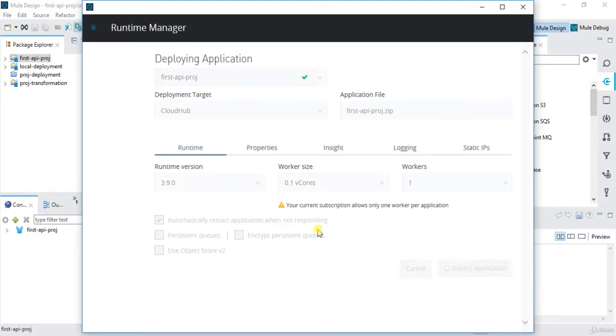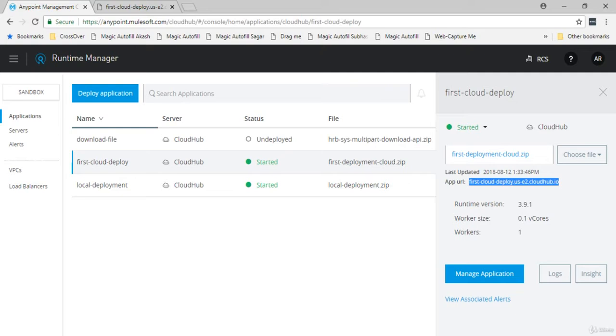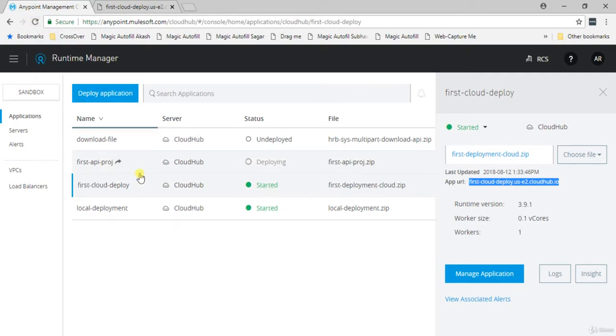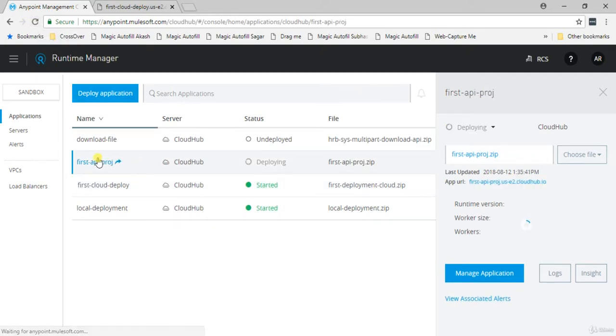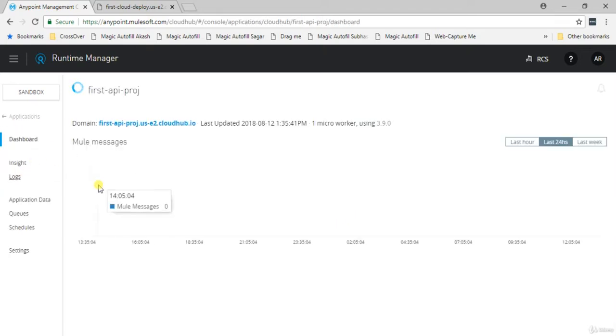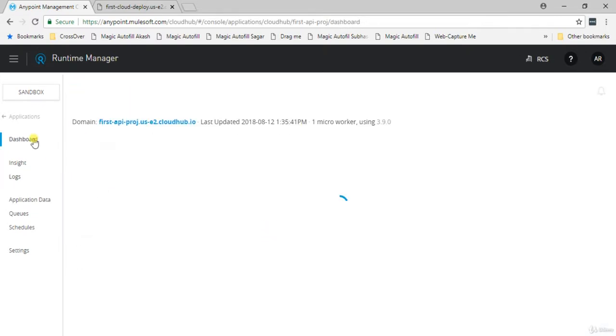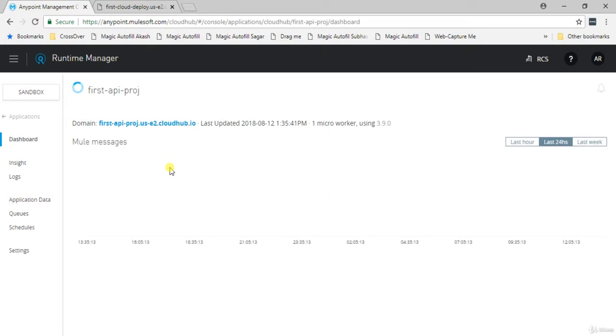This will deploy my application to Cloudhub. You can refresh this page. Yeah, you can see the first API project. You can click and go to the logs. We can also check the CPU utilization and the memory utilization. Just click on the dashboard, and here we can check it.